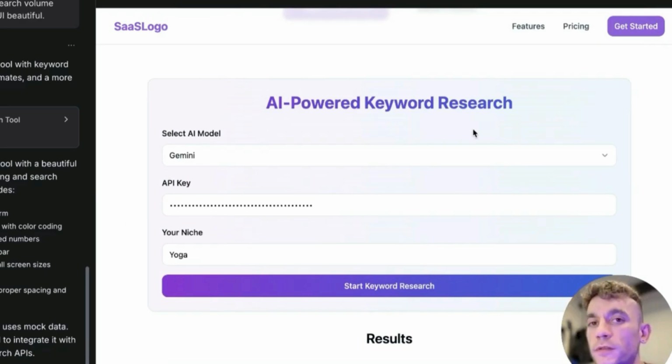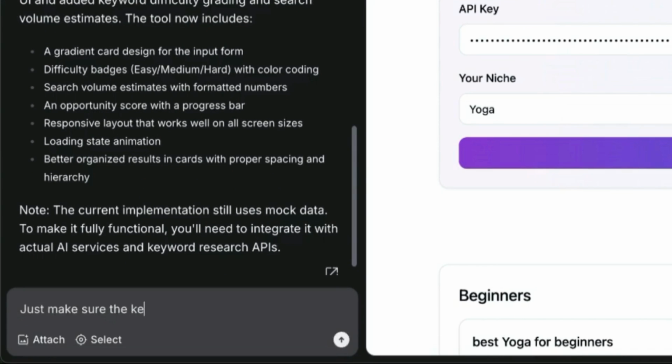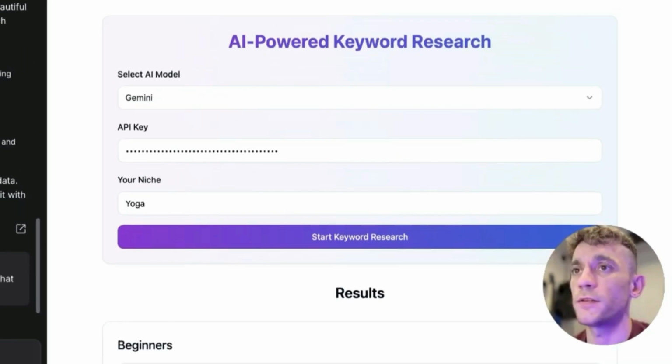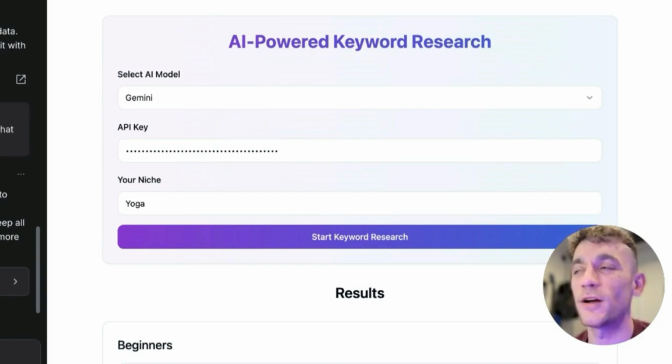So really what you want to ask this keyword research tool to do now is follow the principles, right? You go back and forth, test it, and use your own common sense when you're testing these out. When you're using these tools, you want to make sure that it's actually working properly. Just make sure the keyword ideas are unique to the niche. The AI can figure that out for you each time. Because otherwise, it might be free, but it's fool's gold if you ask me, if we're just getting spun keywords that don't actually get personalized each time we do a search.